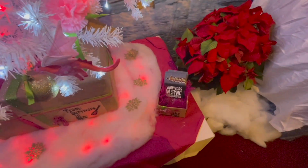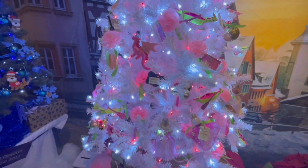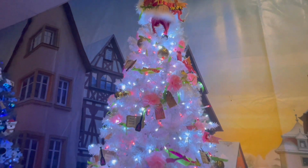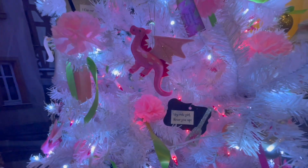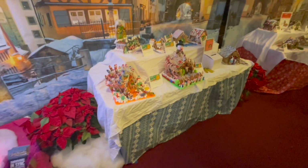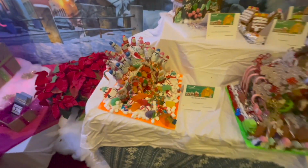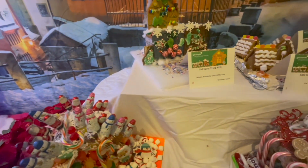Books for Kids. I like the gingerbread and the blue. The gingerbread with the blue is cool. And I like all the little book ornaments. Look, those are cute. That one's a cute one. The snow on it. This one's got a bid of 200 so far. This one smells good. You can smell the gingerbread.